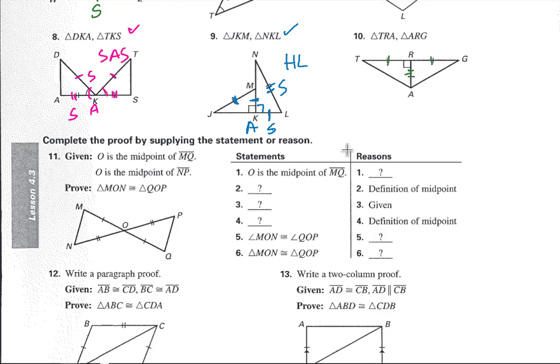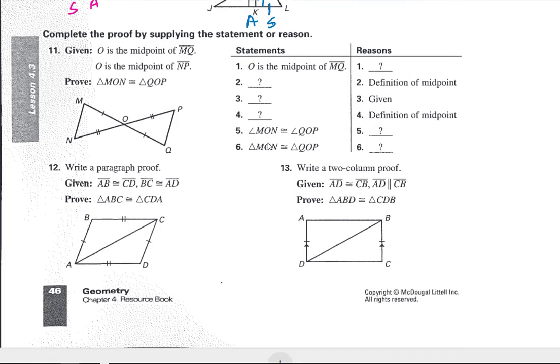Let's look at this number 10. We got a side angle side pattern using the right angles there for the matching angles. So yes, that's congruent by side angle side. Also in some geometries, it's called leg, leg for right triangles. You see hypotenuse leg, there's also leg, leg with right triangles, the same thing as SAS.